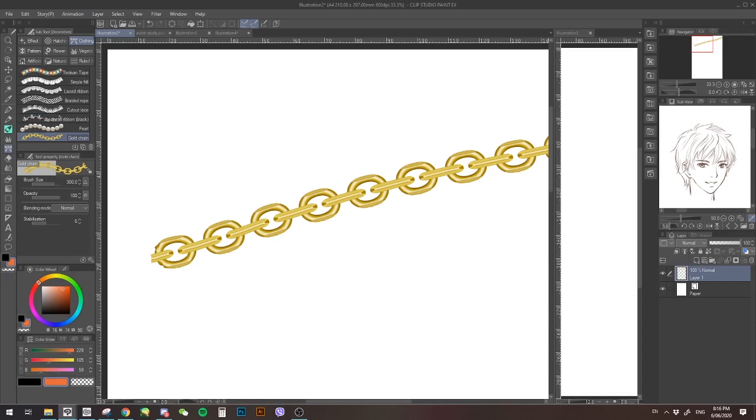Shibi asks, do we want a notification when Clip Studio is on offer? Actually, I did this last time. When it was on sale, I tagged everyone to let you guys know that it's on sale. If you want to be notified yourself, you can also follow them on Twitter. I think it's Clip Studio Paint on Twitter, and they will tweet out whenever they have a sale going on.